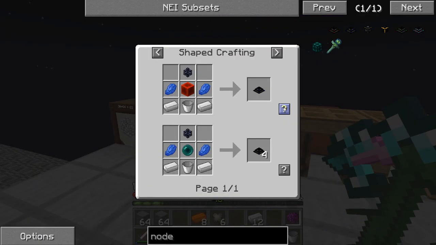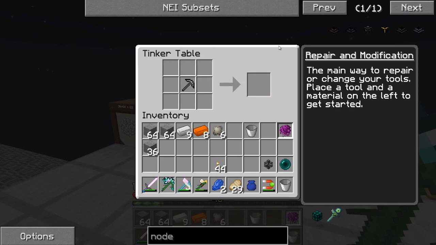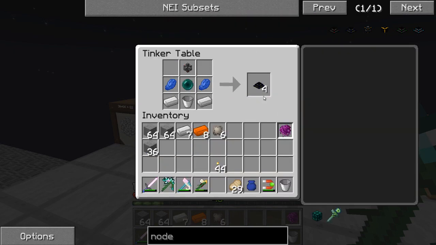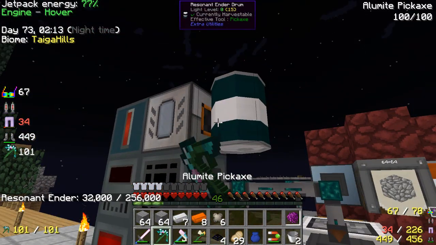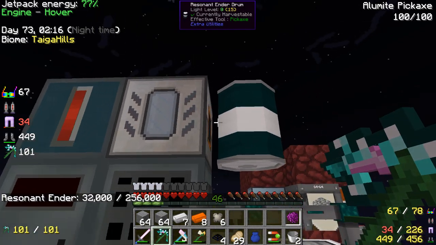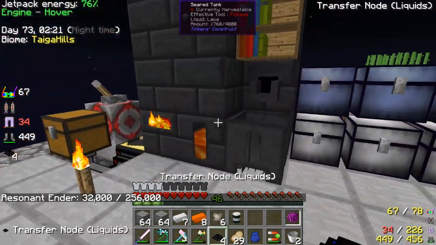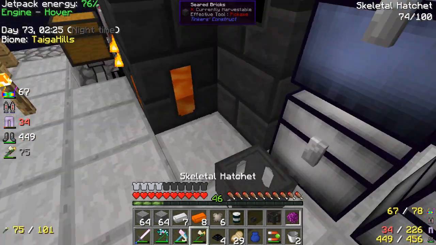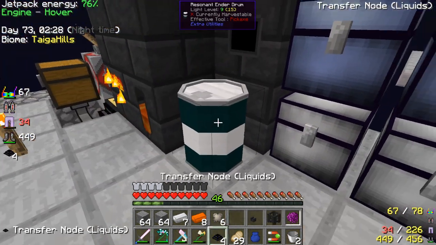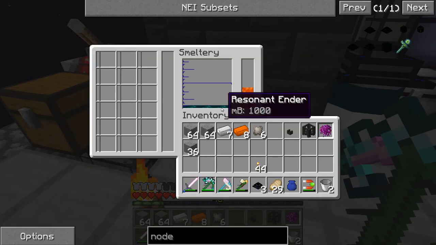Wait, what? Nope. I need a bucket first. Make me bucket. And then select the correct one. And we'll get ourselves 4 of the transfer nodes. So how much we got in there? 32? Sweet. All right, we're going to pick this guy up. And what I'm going to do is now place him right here. Plop him into this. This should start filling up with resonant ender.